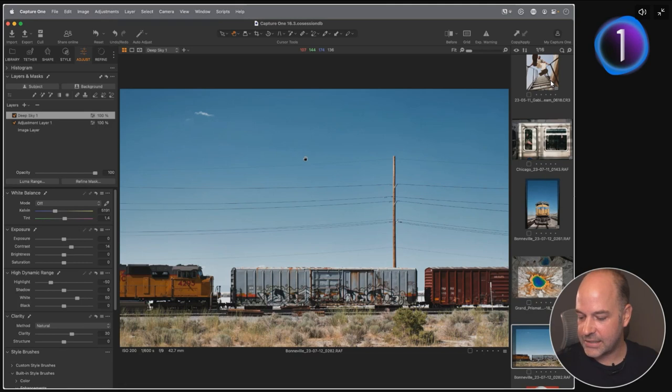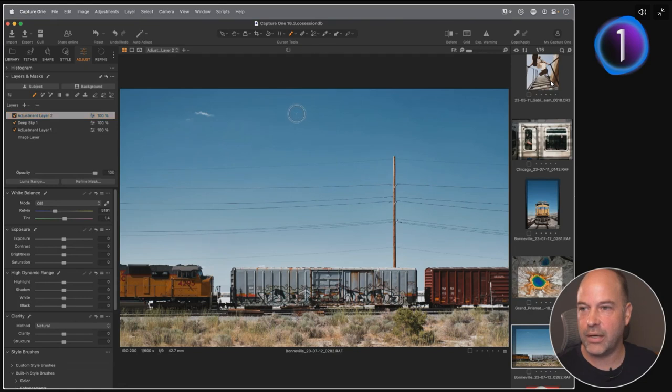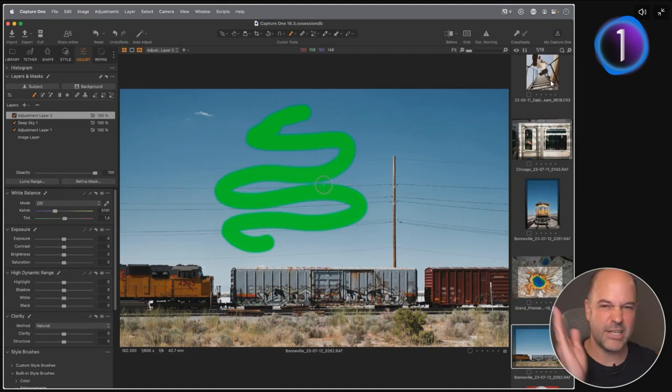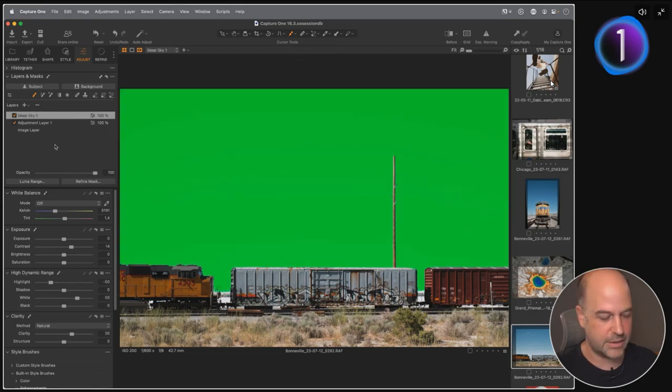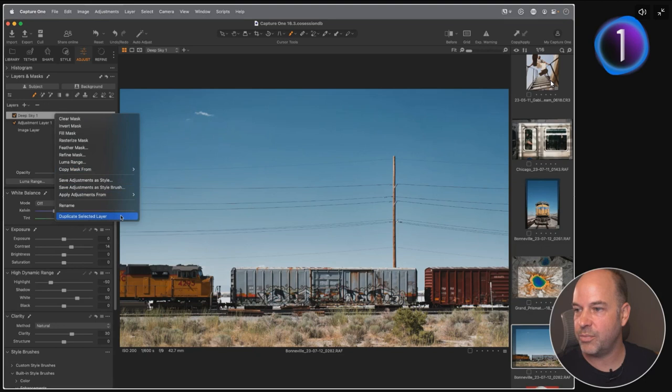All right, what's next? Smoother brushing. This is a small thing just added to the Mac. So if I make a new layer, this was already the case on a PC. But what you might find was that when you were brushing masks, they were a little bit stuttery, I guess, not very smooth. So that's been improved on the Mac platform. That's a small thing to mention. Another little layers feature here, as we're just finishing up the rest of the layer stuff, is that you can duplicate a layer, so that will copy the mask and the adjustments and create another layer, which is super handy in lots of situations.